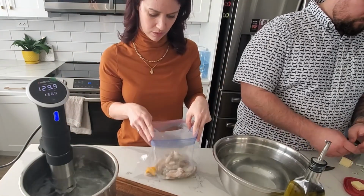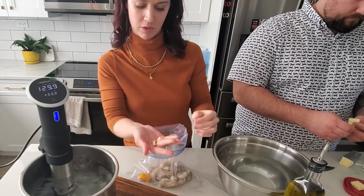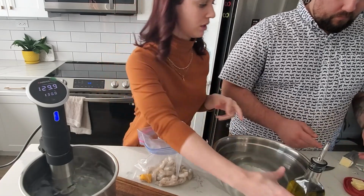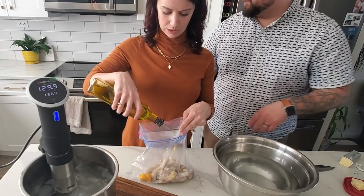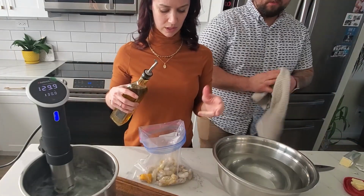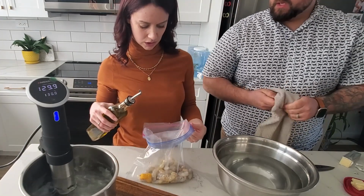So we got the shrimp, we got the lemon. I chopped up and smashed some garlic, so we'll put those in there. Put a tiny bit of olive oil. This is going to help the shrimp from sticking too much together. What's a tiny bit? What would you say? Like a drizzle? Yeah.